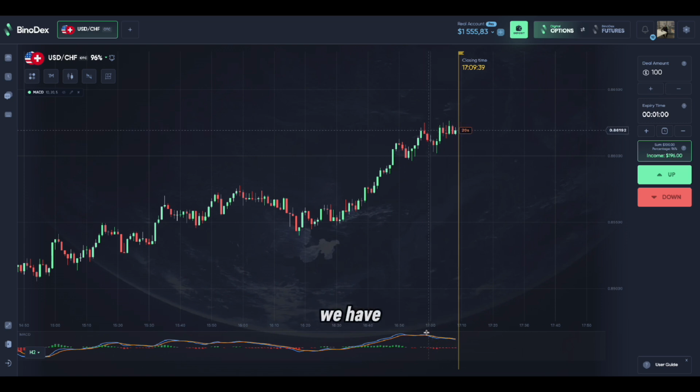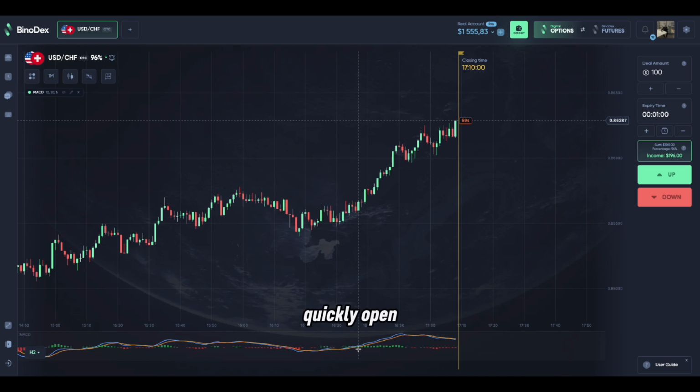So, since we have a crossover, that's the first sign that we should open a trade for a decrease. The second indicator to watch for is that these red bars have started to appear right here on the chart. To successfully open a trade for a price increase, we definitely need the lines to cross over each other from the bottom to the top, and for the green bars to appear.